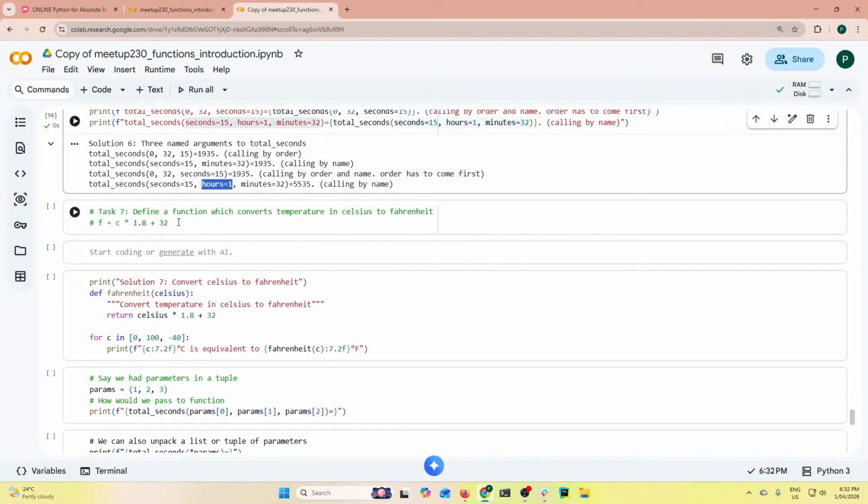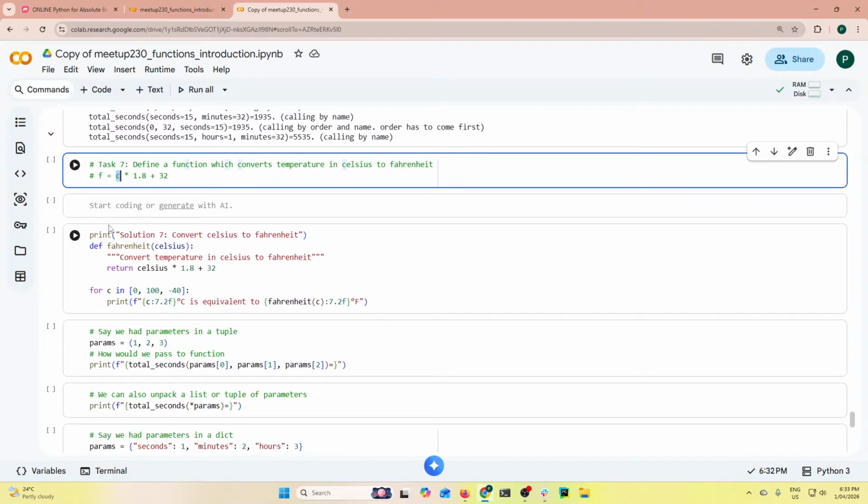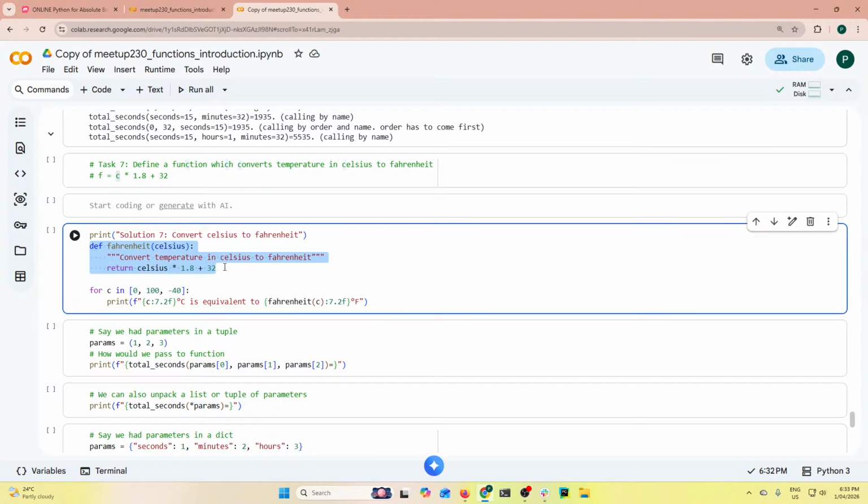Okay, another task for you. Define a function which converts a temperature in Celsius to Fahrenheit. C is going to be the value in Celsius, and we're going to use this formula to tell you the Fahrenheit equivalent. That's pretty simple, so let's just go straight to the answer. We'll call our function Fahrenheit.